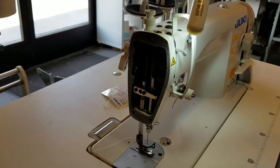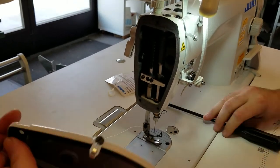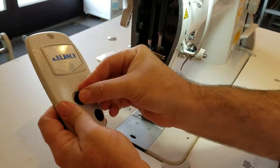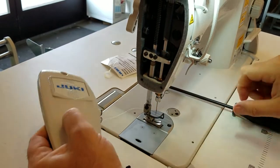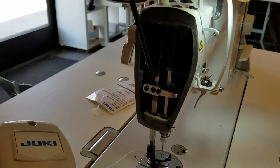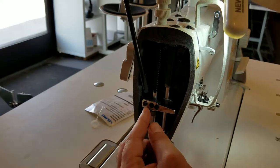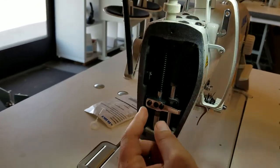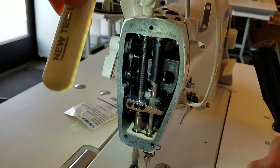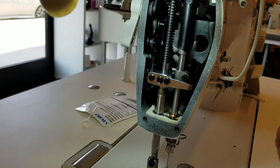So if you open the three screws and the plugins that are here, there is a reason for it. You could just open the plugins and adjust these screws right here. This screw and this screw. This screw you could open, the middle one, okay? Let me get enough light for you. Good? Okay, yes.